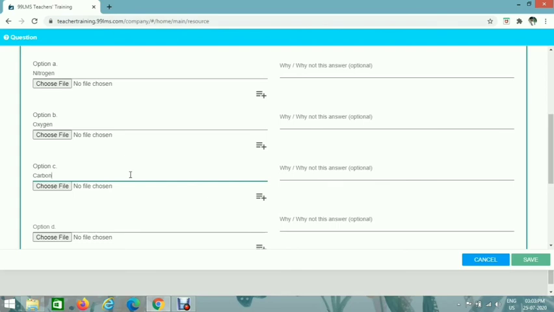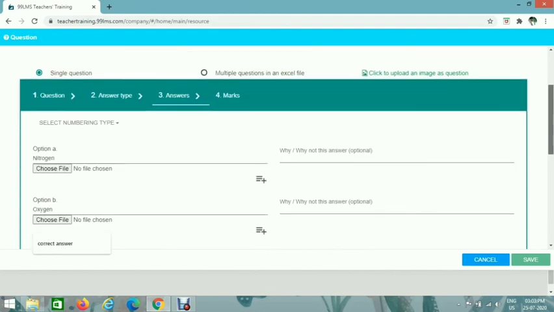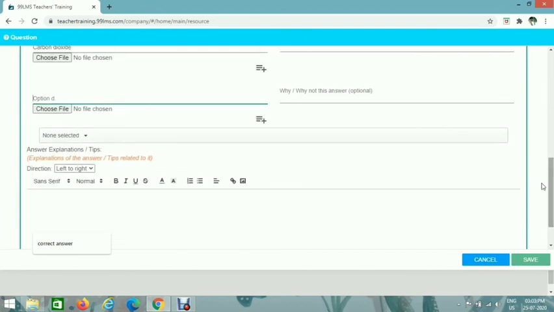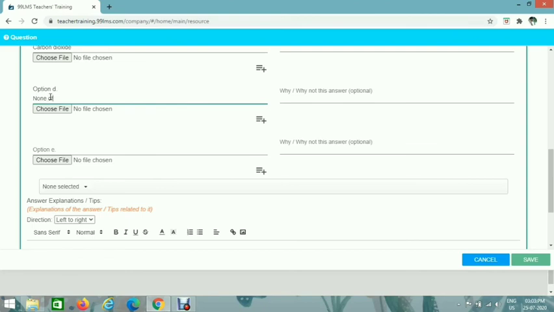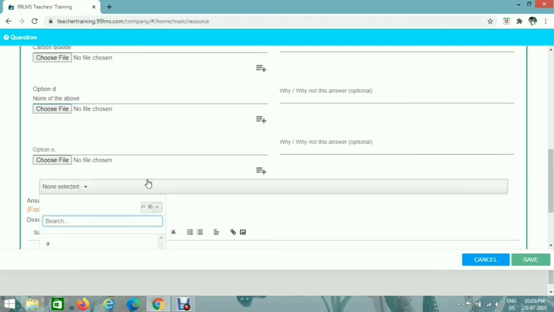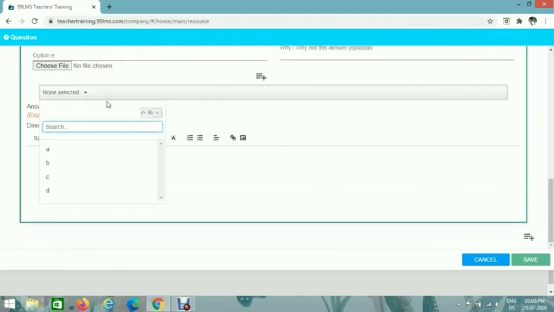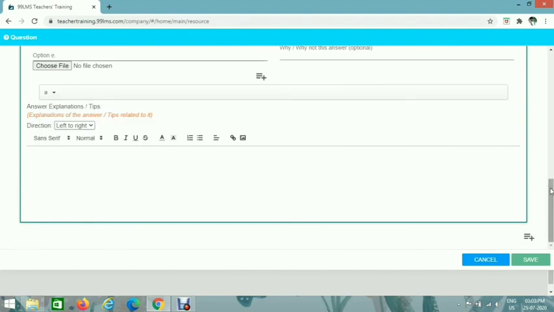Space will be automatically provided. None of the above. And now you have to add the correct option. Click on none selected and give the correct option, the correct answer of the question.